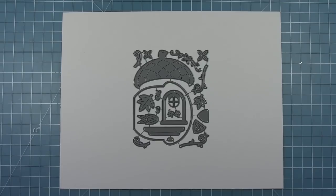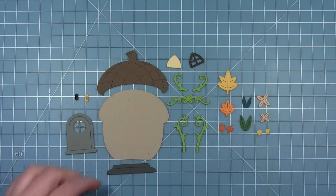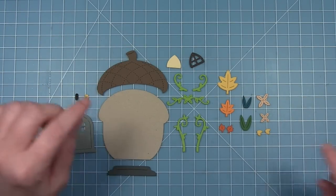Today we're taking a look at the new die set Acorn House. This die set has all the pieces to create a super cute little house made out of an acorn and decorate it with lots of fun embellishments. So let's take a look at all the pieces that this die cuts.